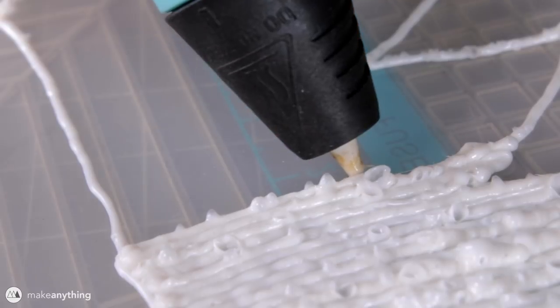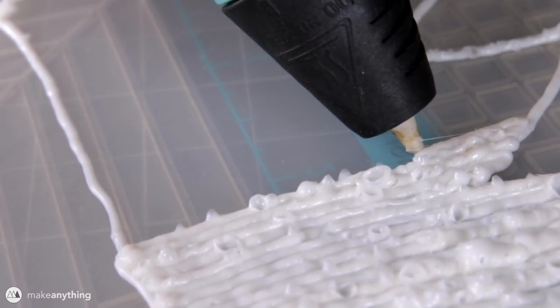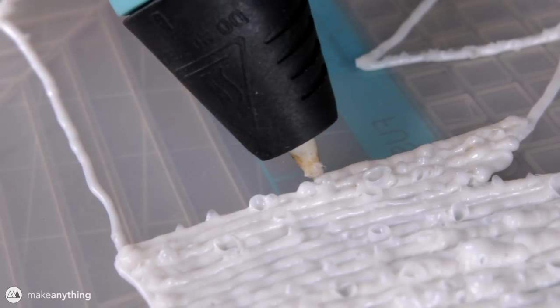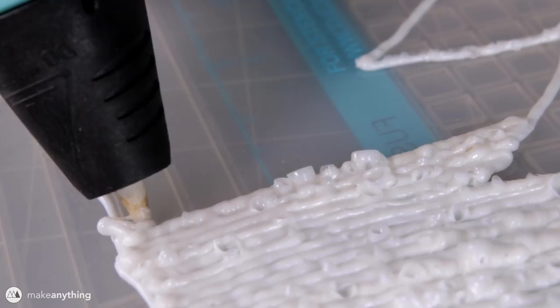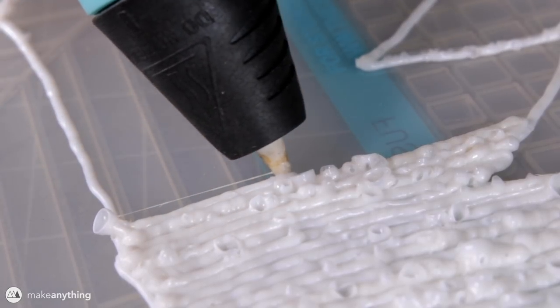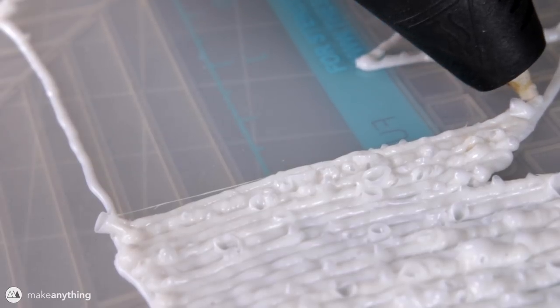Here you can see a close-up of the filament, and you'll notice that it's bubbling quite a bit. And that probably has a lot to do with the fact that this filament has been standing out for at least a year, so it could use a run through my filament drying system. But in any case, I figure we're gonna smooth it out, so it's not such a big deal. Most of those bubbles will hopefully just smooth over.